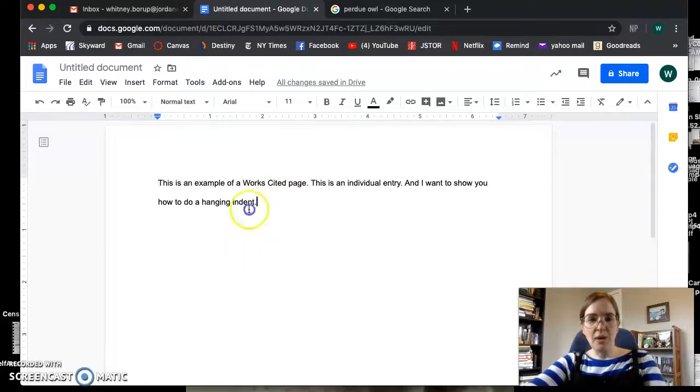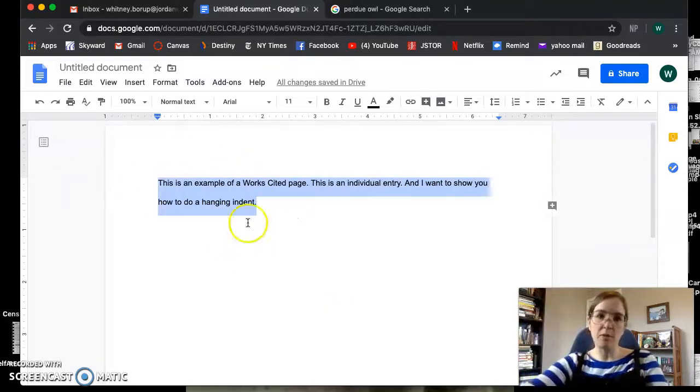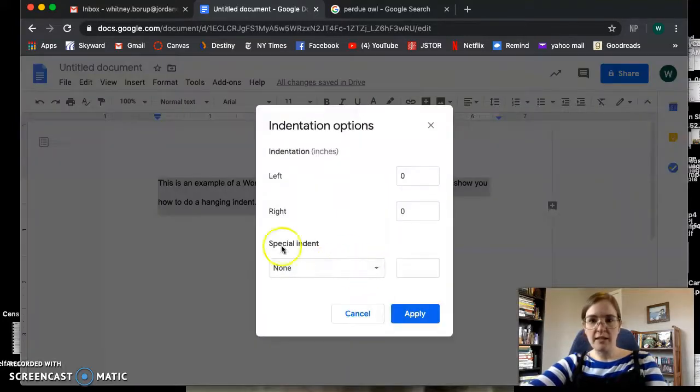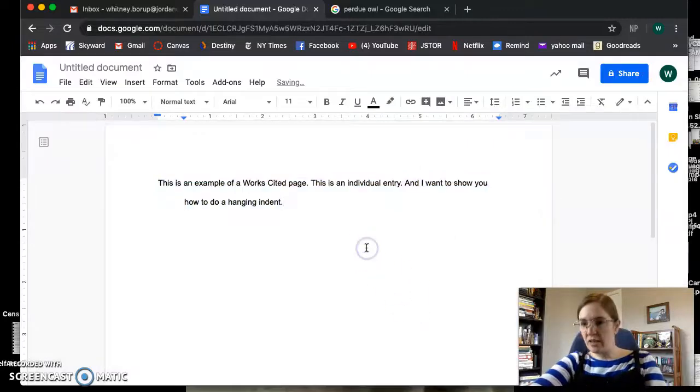So what you do is you highlight the whole thing, and you could do multiple sources at once. You could do your entire document at once if you wanted to, but you highlight the citation, you go to Format, you go to Align and Indent, then you go down here to Indentation Options, and it's a special indent. You click hanging. That's what that specific kind of indentation is called, where the second line is indented on a citation, and you press apply, and then you get it.